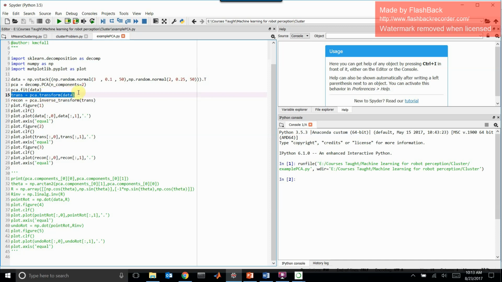PCA.transform, I pass in the data and transform it. That's going to rotate it so the x direction is the direction of most variation. Then I'm going to reconstruct it by doing an inverse transform on the transformed data. That'll get me back to where I started.